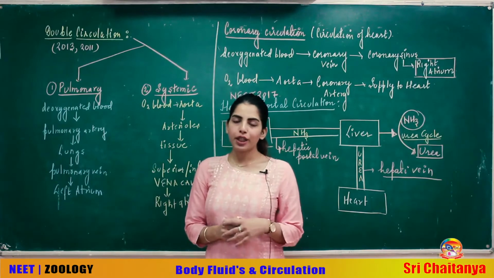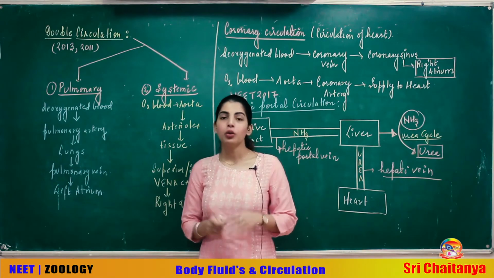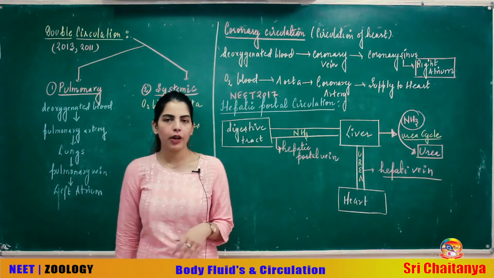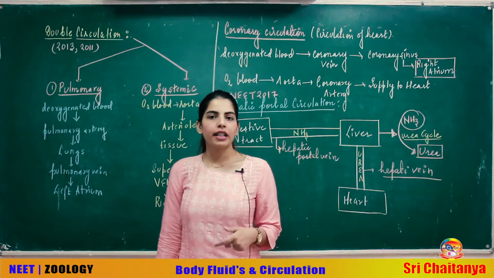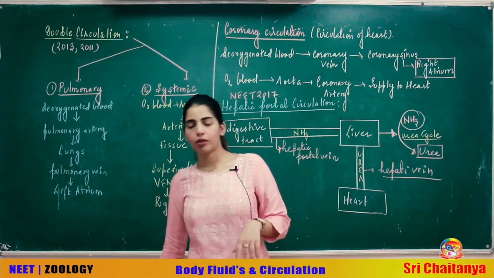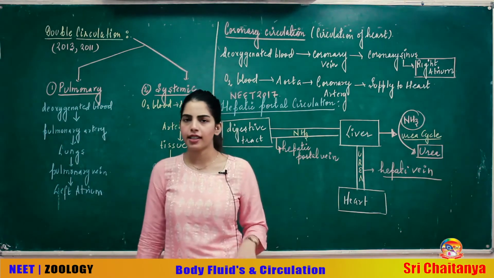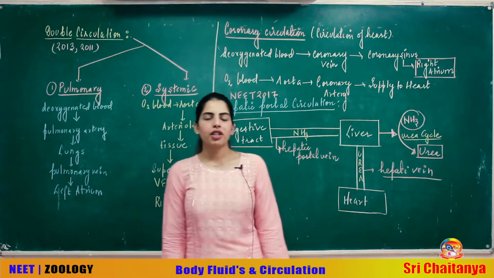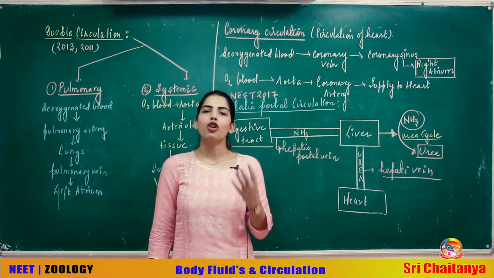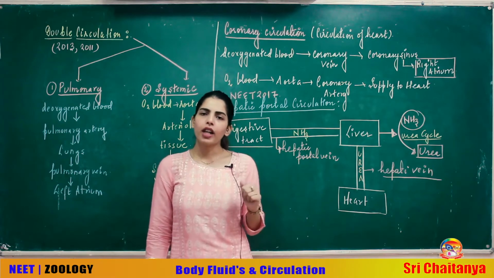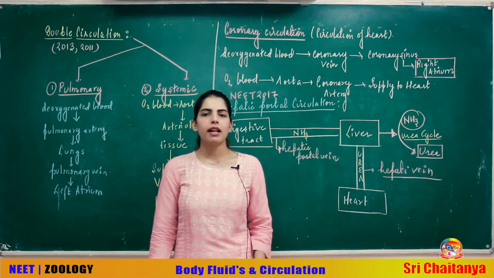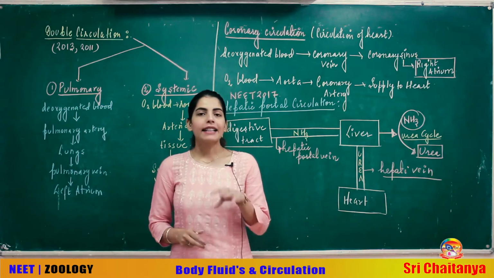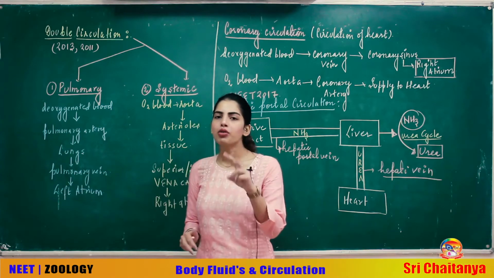Now students, let's start with the topic which is quite common for all of you, that's double circulation. You can see that from double circulation also questions have been asked continuously in NEET 2013, NEET 2011 and somewhat related questions in some other years as well. Now talking about double circulation, we know that humans have a 4-chambered heart. The right side of the heart is associated with the deoxygenated blood and the left side of the heart is associated with the oxygenated blood. I can divide this double circulation into two parts.